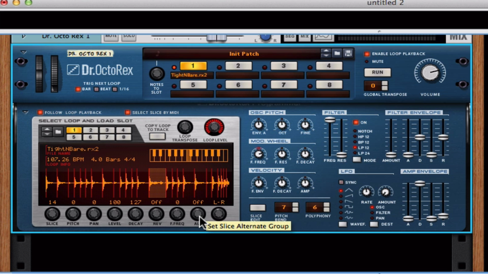Alternative, we're going to listen to this in the context of this song, because what alternative does, it's going to mix around our hits. All right, so let's play, and we'll turn the alternate on some of these.